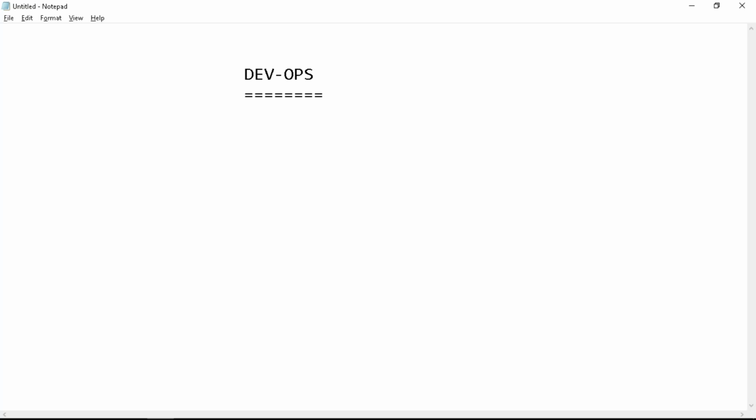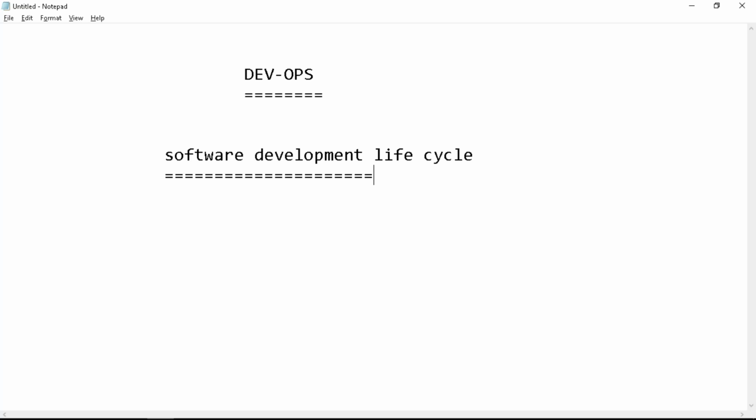Okay, so basically, when we talk about DevOps, we have to understand what the software development methodology is. In general, in any organization, how is software developed? Let us say there is a requirement and that has to be converted to a project and software.